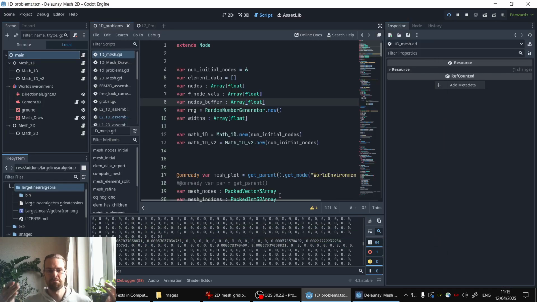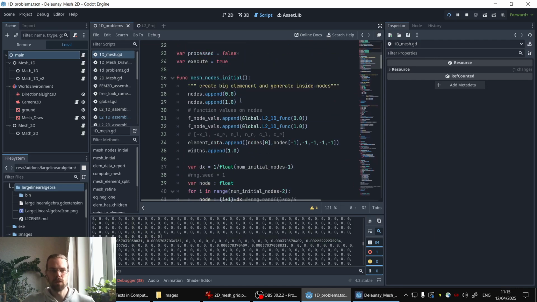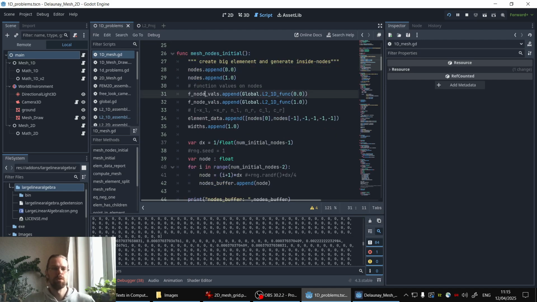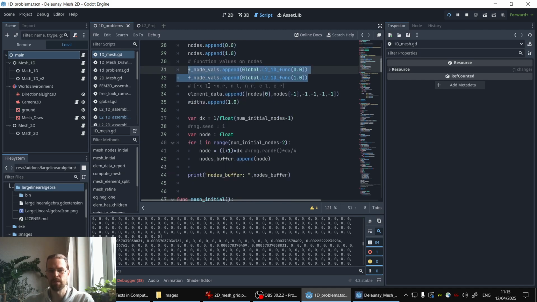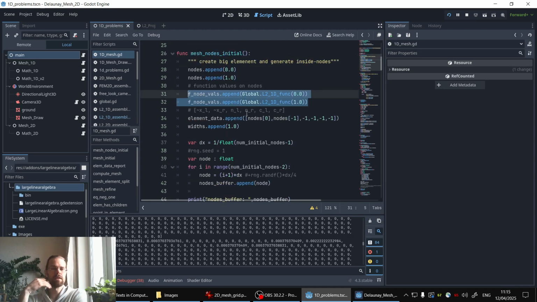So now let's just examine how it's done. Again, we return to our mesh generation. We have inserted the left and right point. We will need values, like the function which we approximate, values on these particular points, and why not do it right now when we're inserting them, right? And then there's the question of how we actually store this data.